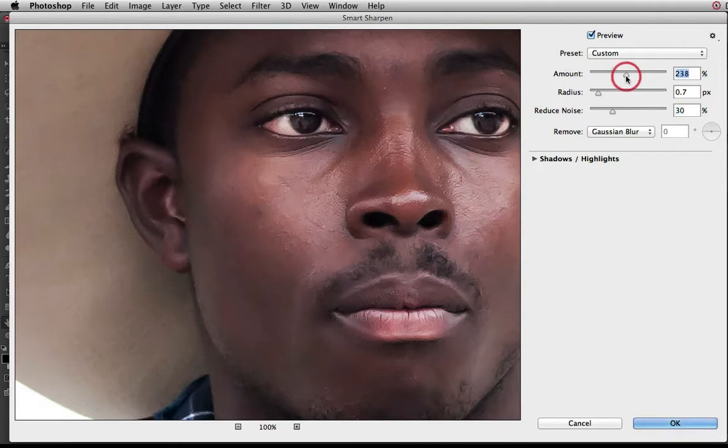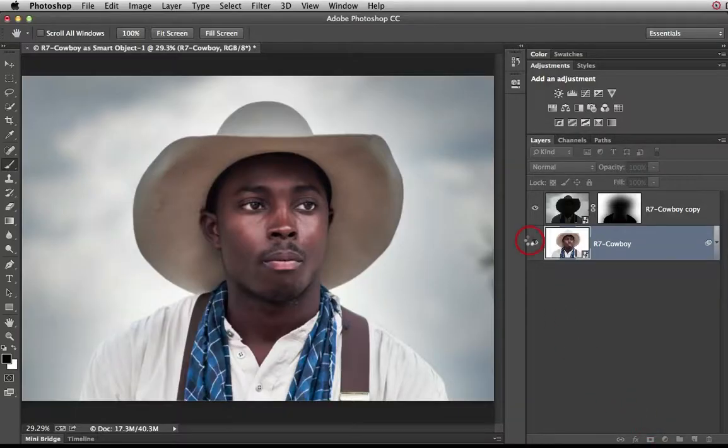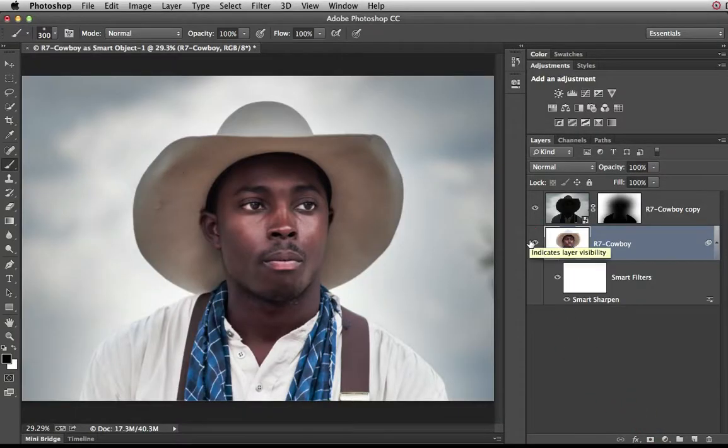Here I'm choosing a fairly high amount, just over 200, but keeping the radius fairly small here, down to 0.7 pixels, and we'll apply that as a global smart filter. Okay, now if we want to mask this just to certain areas of the image, again we could just click on that smart filter mask, use the keyboard shortcut Command I on a Mac or Control I on a PC to fill that, and now we can paint with white just in the areas that we actually want to sharpen.